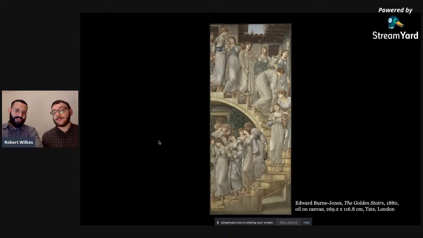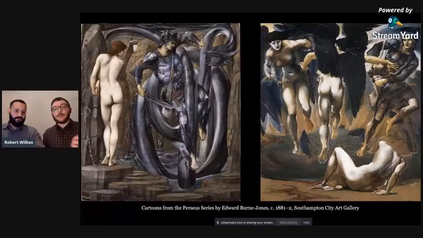And the influence of music as well, and the idea of art and music, painting and music being closely aligned. And some late works by Burne Jones. Again, these very impressive works. Just to show how the Pre-Raphaelite style really evolved from, say, the early landscapes and modern life subjects I showed you.